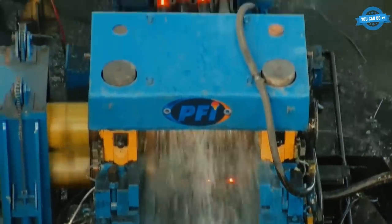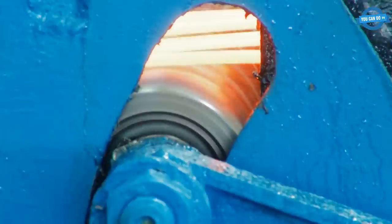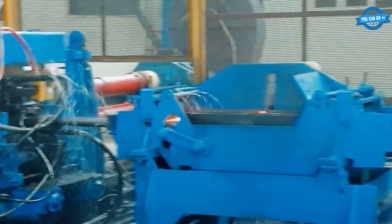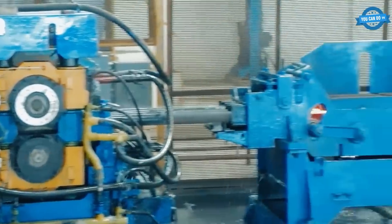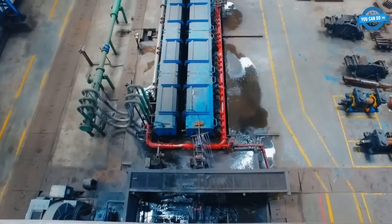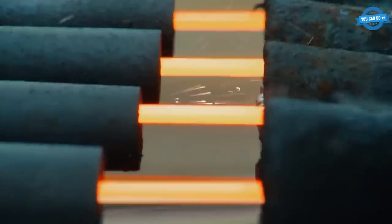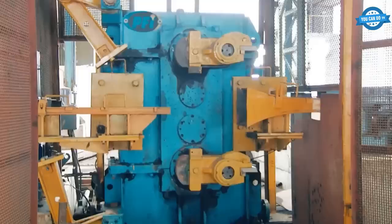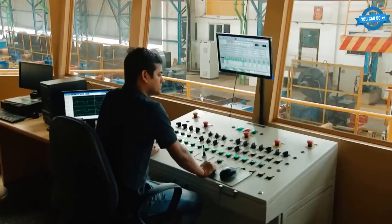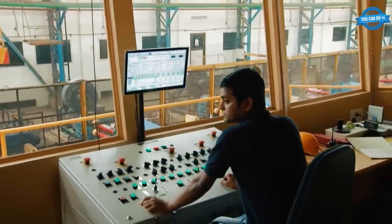From the intermediate mill, the bloom — now up to 90 meters long and still on its diamond thanks to unique V-rolls — runs towards the finishing mill. This four-stand mill produces the final saleable product, with the roller responsible for ensuring the product is in line with customer requirements. At the exit of the finishing mill is the billet flying shear, which cuts nose and tail crops from the product and shears it into user lengths as determined by the customer or specification. The billets then run through an in-line stamping machine, which stamps the cast number on each billet.